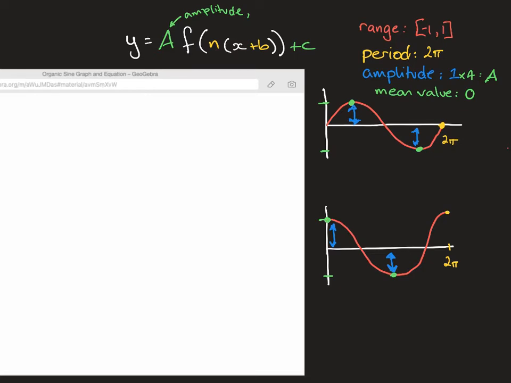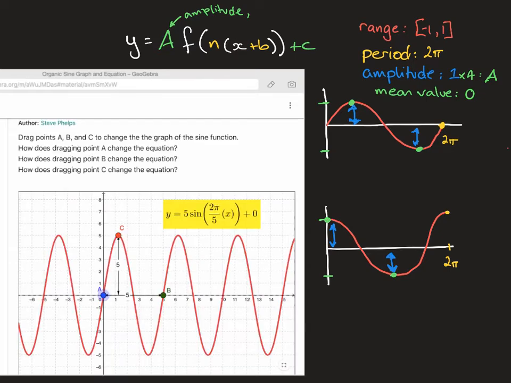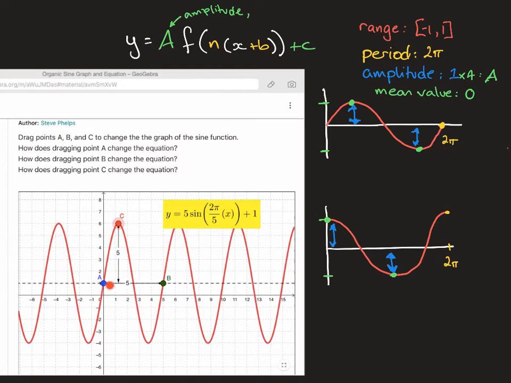And so what I want to look at as well is what happens if we stick with changes to the y value. What happens if I move the blue dot in the center of the graph and I move it up 1 unit? You can see that the mean value has shifted up 1 and the maximum value has also shifted up 1, but the amplitude has remained the same. So you can see that the maximum value now is the mean value plus the amplitude, so that 1 plus the amplitude, and that the minimum value is the mean value minus the amplitude.